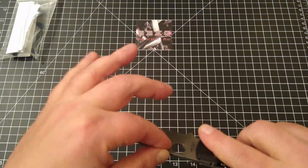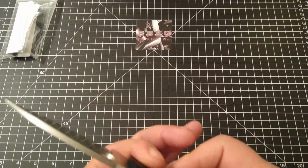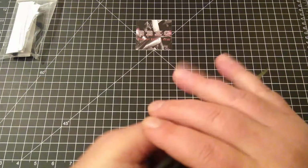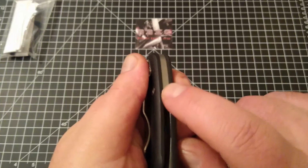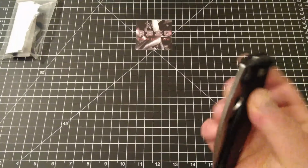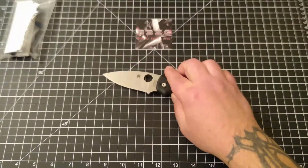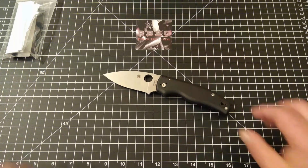No real sharp edges per se. A little bit on the scale here, but not too bad. My impressions on this, fantastic. There we go again. Fantastic knife.